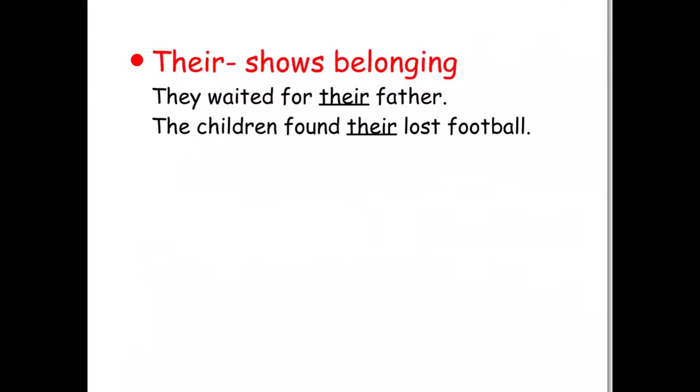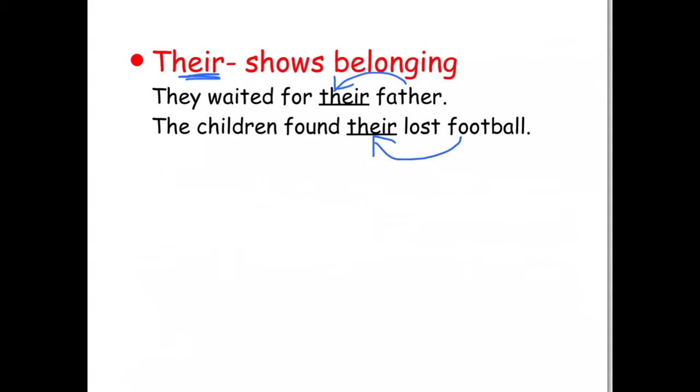The first of our three there options is the one that shows belonging. It ends in an IER. They waited for their father. The children found their lost football. So their father, because the father belongs to them, and their lost football, because the football belongs to them. Remember, this there shows belonging.